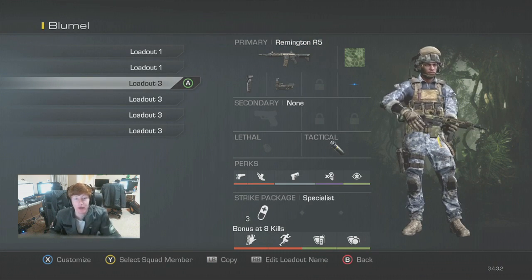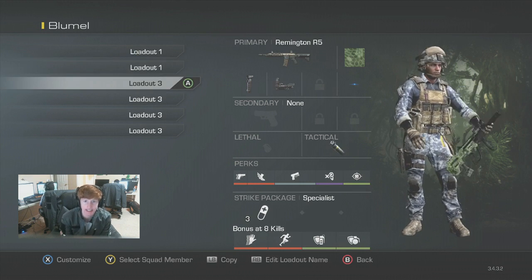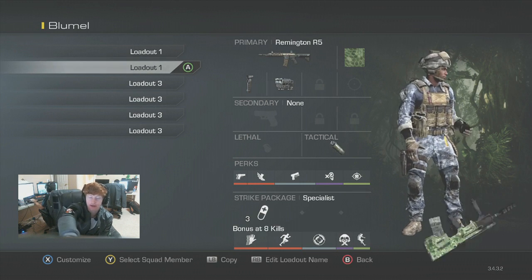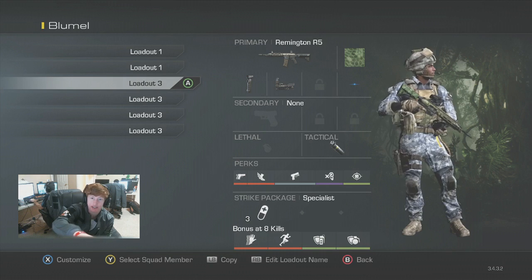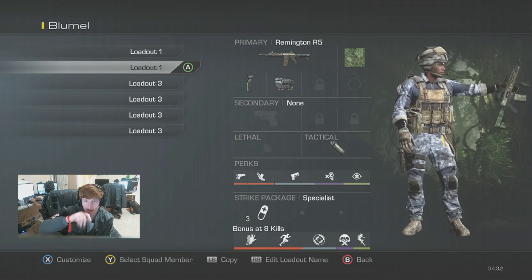So we have the red dot sight on as well as the concussion. As you can see, these classes don't change at all from the first set of perks down to the second set of perks, and even it switches a little bit in specialist, but not very much.